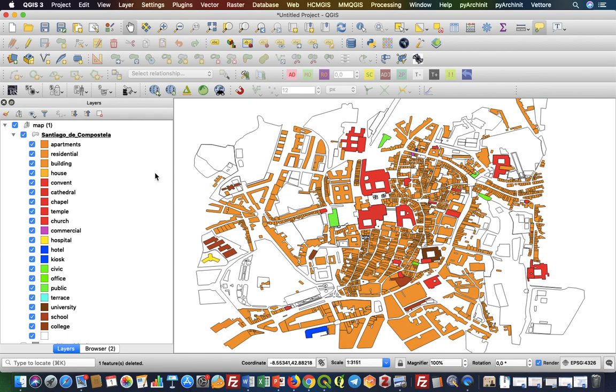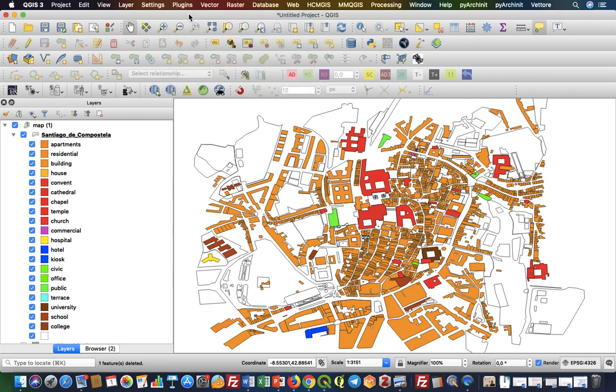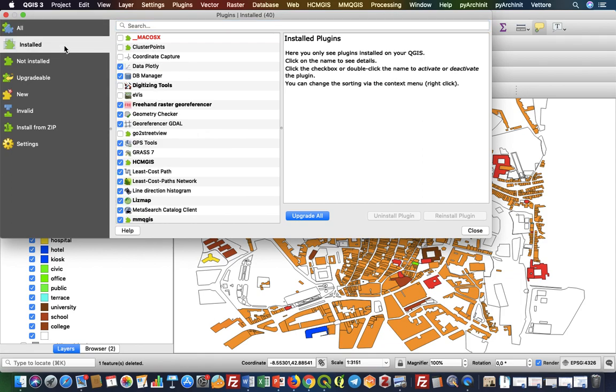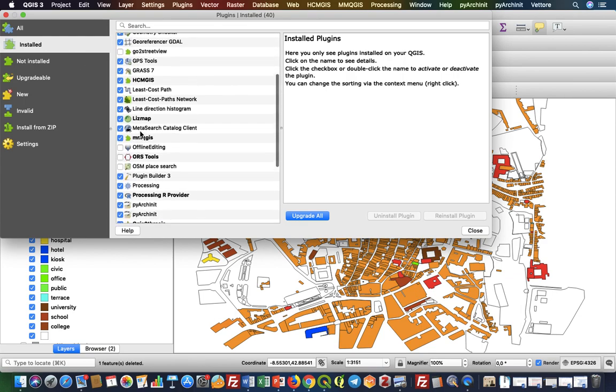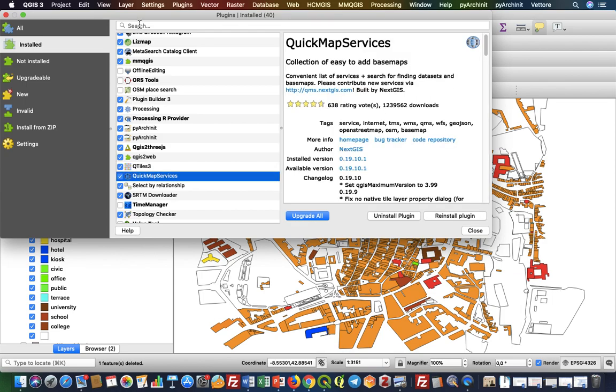We can add from plugins, manage and install plugins, a very useful plugin of QGIS that is called Quick Map Services. Quick Map Services, we can of course search here.